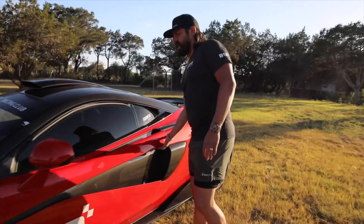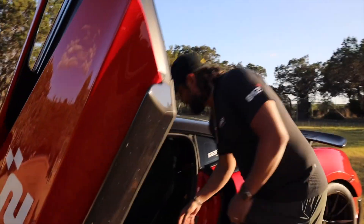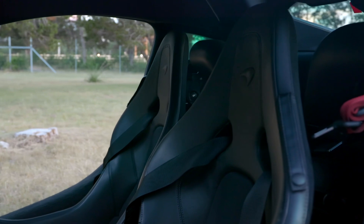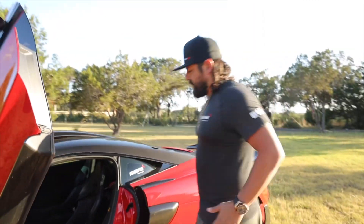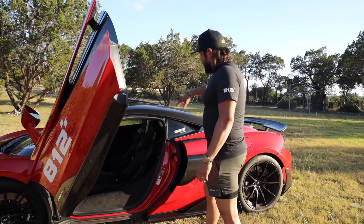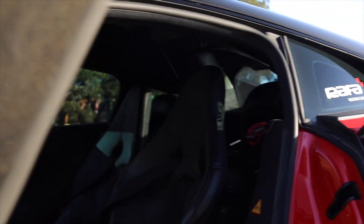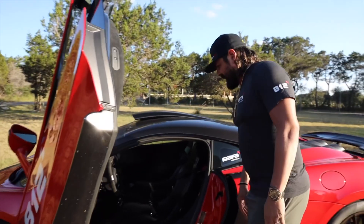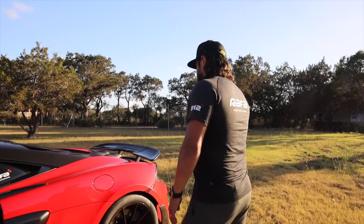I did change the seats — from the comfort electronic seats it came with to the P1 seats. The reason I did that is, one, they're a lot more comfortable for racing because they hold you in, so your hips are touching the seat and you're not sliding around. It also enabled me to add a harness bar, and that's the OEM harness that comes with McLarens — I was able to buy it in the aftermarket. The car itself is just absolutely stunning from the inside, real simple with Alcantara everywhere.